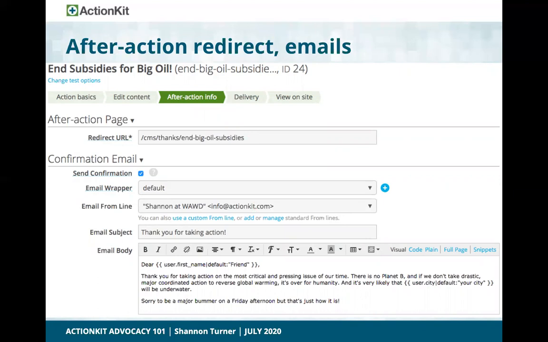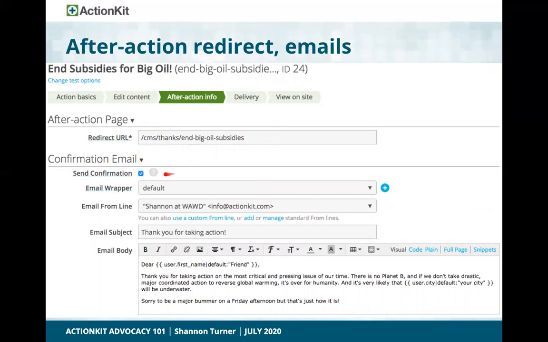But many clients like to send their users to a donation page after they've signed a petition to try to turn petition signers into donors. You can do that here by changing the redirect URL to a donation page of your choice, whether that's located in ActionKit or another service like ActBlue. It doesn't matter. You can use whichever URL you like.